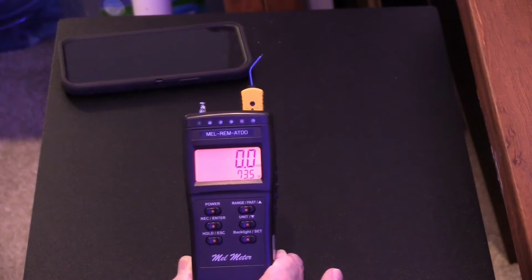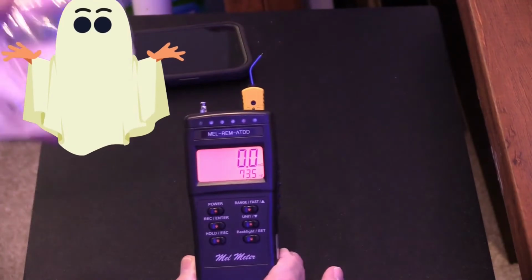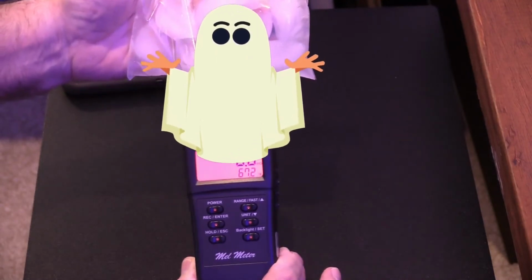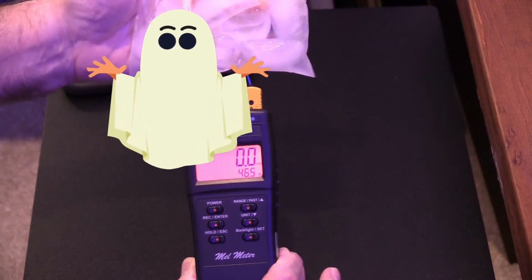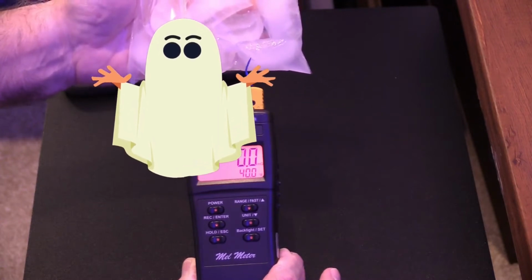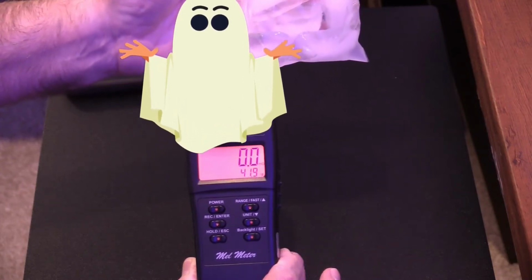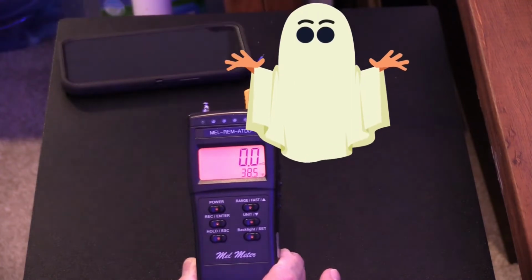Now, most paranormal investigators believe that when spirits come by, they lower the temperature. So let's pretend this ice bag is a spirit and it comes hanging out, and it's coming by your device, and it goes, hey, what is this? And it gets close to this device. You'll see that device is quickly declining into the 40s, and it will quickly go into the 30s, because of course it's an ice cube, so it's freezing. Now this is through an ice bag, so it's not perfect, but you can see that it does indeed monitor temperature. So ghost goes away.